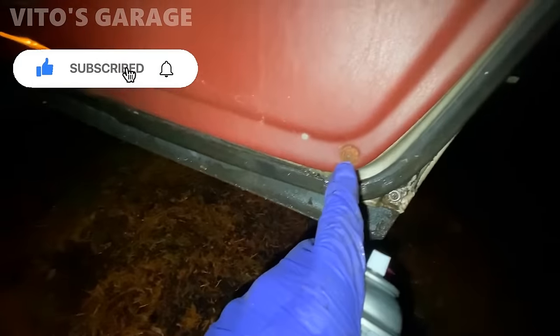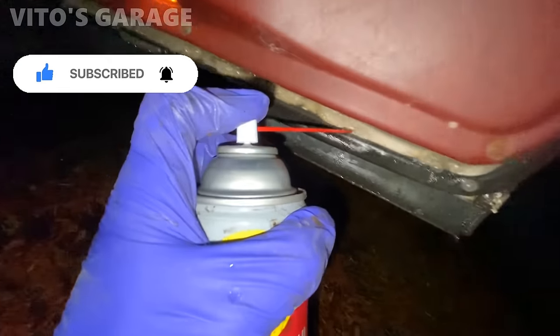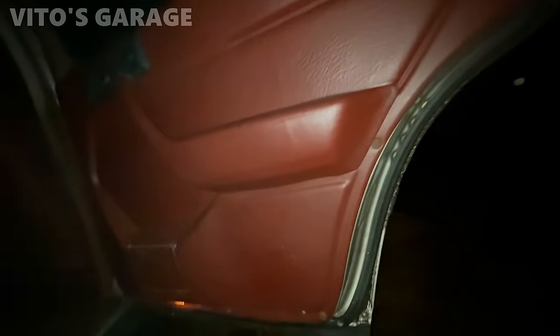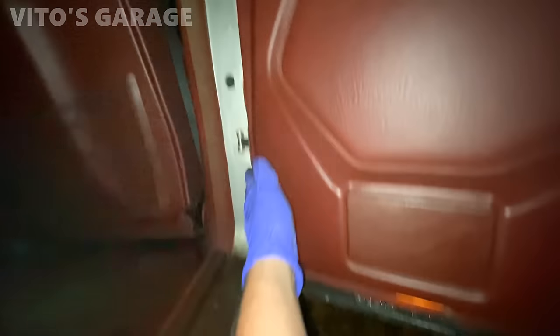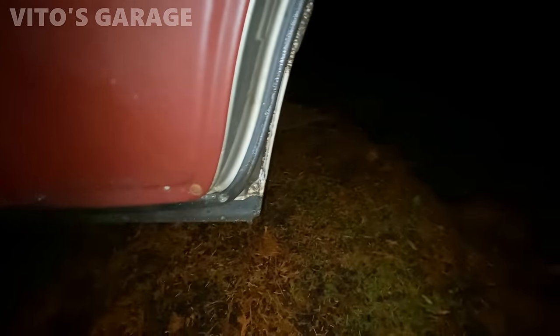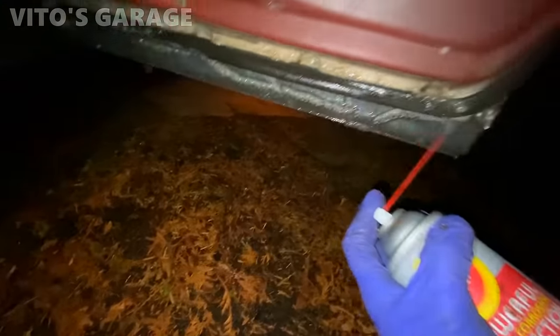Oh, look at this bullshit. Oh, man. Look at this bullshit. Self-tapping screws. Oh, my God. That's not good. That just ruined my mood. Oh, man. I hate people. Look at this. One, two, three, because the hooks broke probably and they didn't want to glue them back on, and they didn't know how to remove the door panel properly. Idiots.